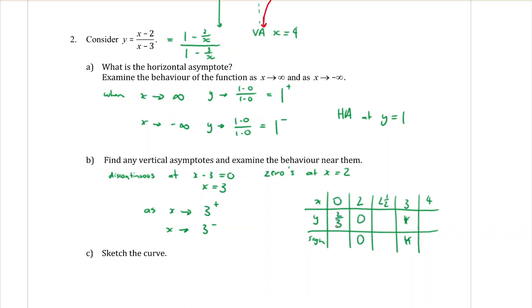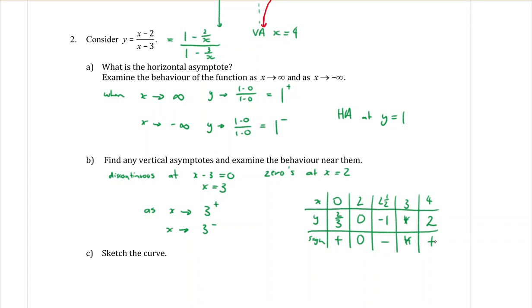If I sub 2.5 into there, do you mind if I just tell you the answers to speed this along a little bit? So that's minus 1. And if I sub 4 in, we get 2. The important thing is that the 2/3 is positive, that one's negative, and that one is positive.